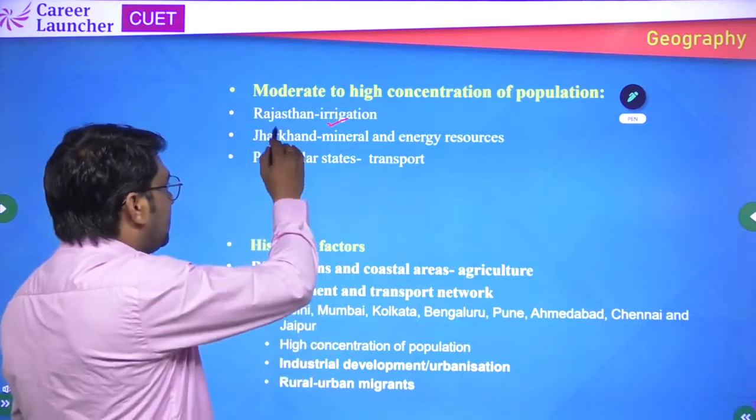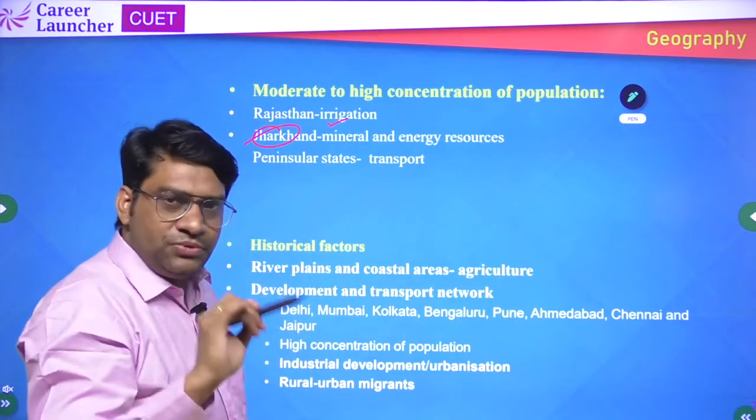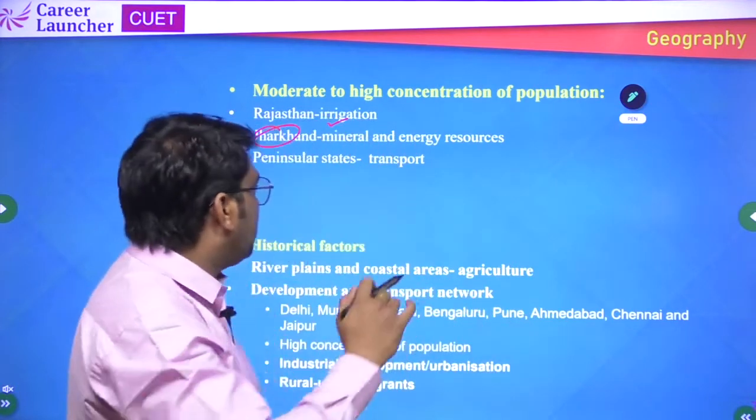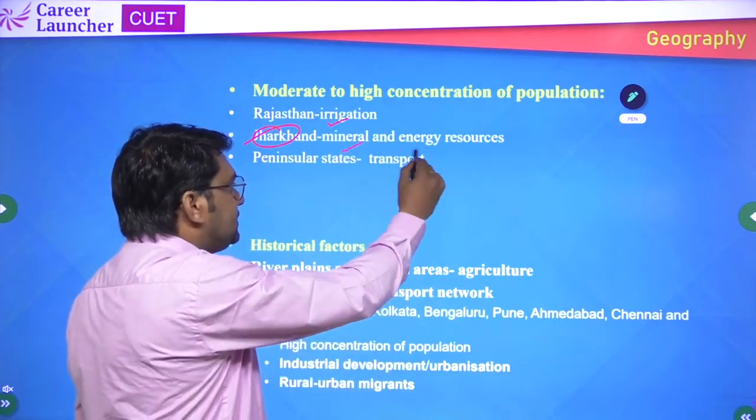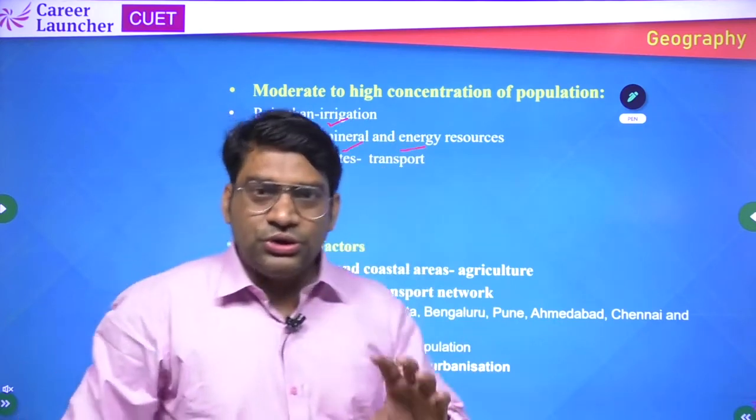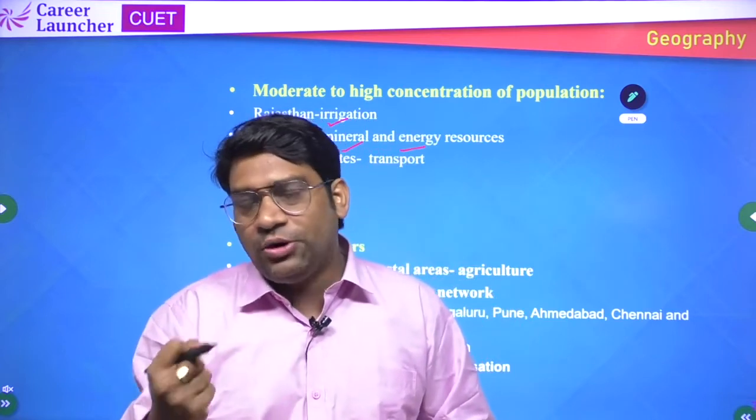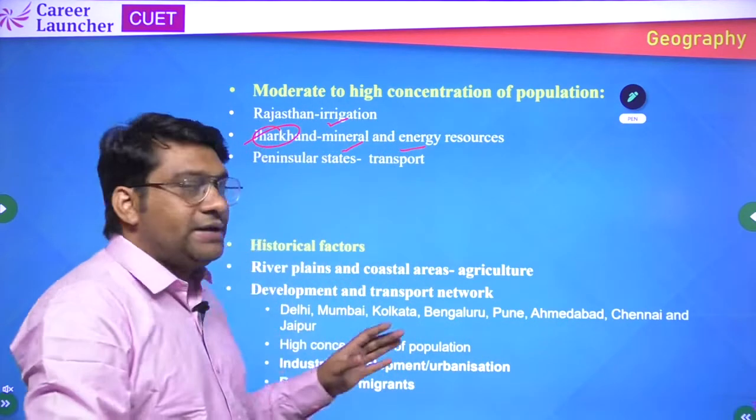Okay, in Jharkhand also, it is a Chota Nagpur plateau ka part hai. Chota Nagpur plateau is the mineral resource part of our country, and this is because mineral and energy resources are very high. You see the coal production, coal का बहुत ज़्यादा production होता है, iron ore भी present है, and uranium, बहुत सारे ऐसे minerals हैं जो इंडिया के energy requirement को पूरा करते हैं, that are all available from your Chota Nagpur plateau, including the state Jharkhand, and energy resources.